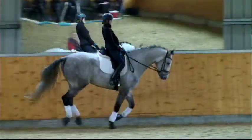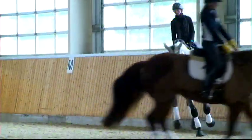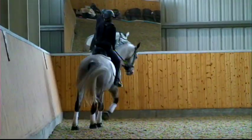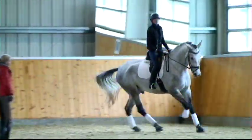Exactly. There you go. Push on. Forward riding. Good job. I always say in every clinic, control is the ability to ride forward, not backwards. That's it. Good job. Transition to trot again.